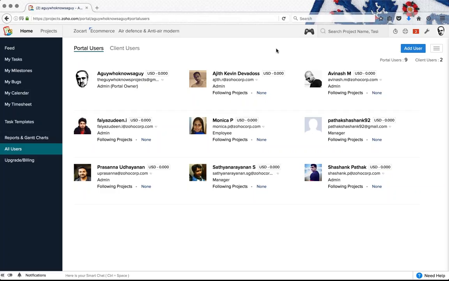Managers, employees, and contractors, however, will be required to be added to the projects they are working on before they can gain access to them. If they're not added to any project, then they will not even know of its existence. They cannot look it up in the project's list, they cannot go into the project, and they cannot view any of the project's content.